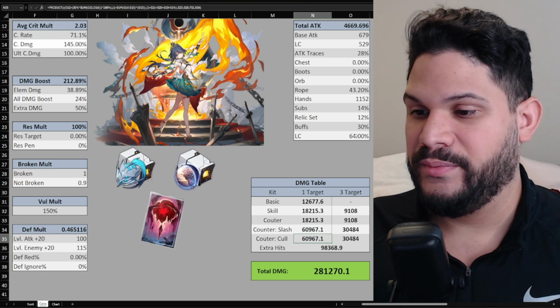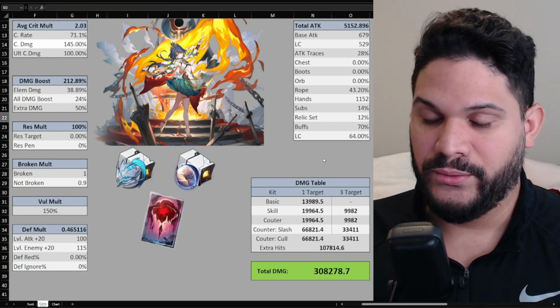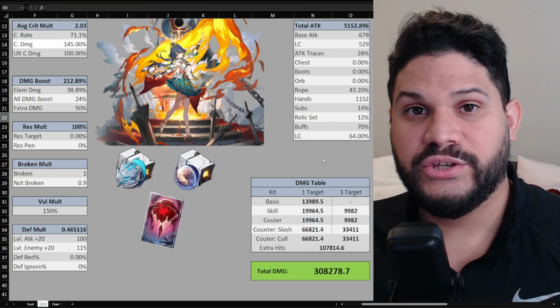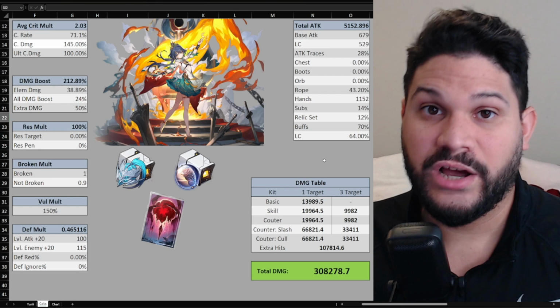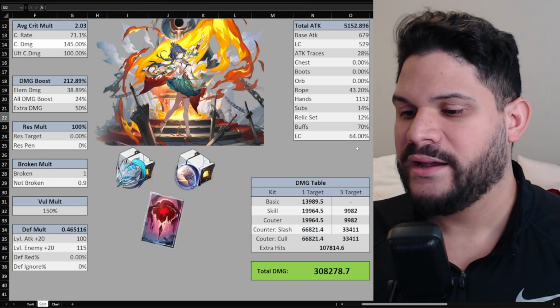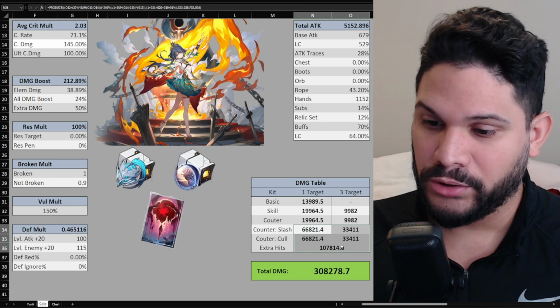Huohua is going to give you 40% more attack, so let's add 40% here, and then also going to give you energy. And like I said, Yunli wants to fire off as many ultimates as she can, so she can maintain her counters coming towards the enemy. So 40% attack gets her damage to about 300,000 whenever we consider counter slash and counter coal, which is pretty strong.